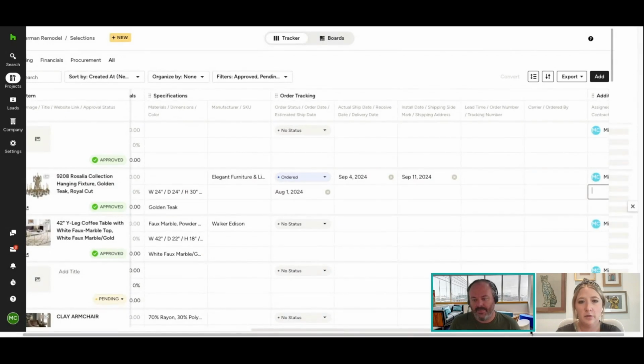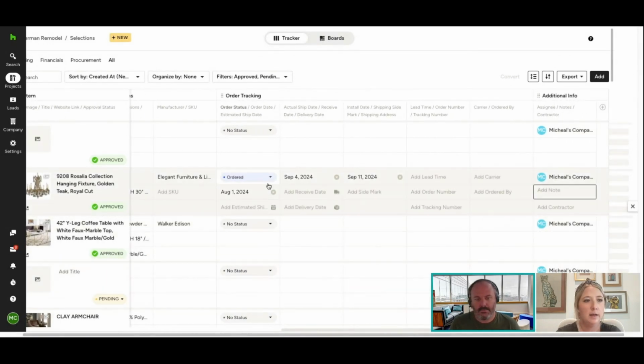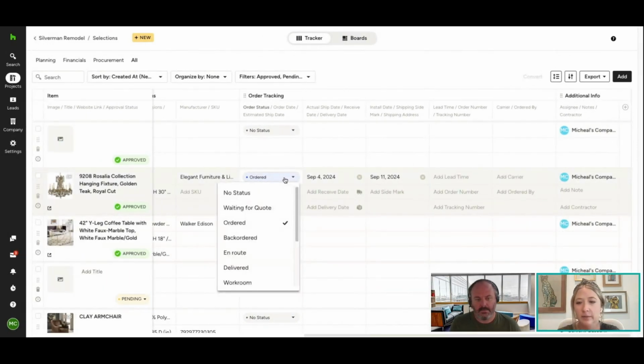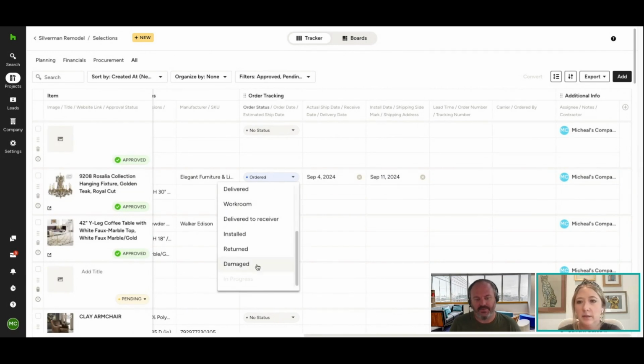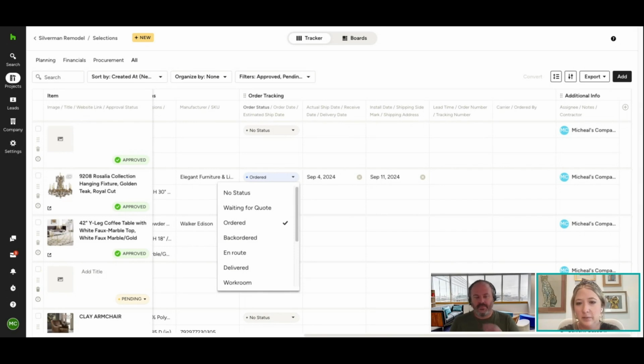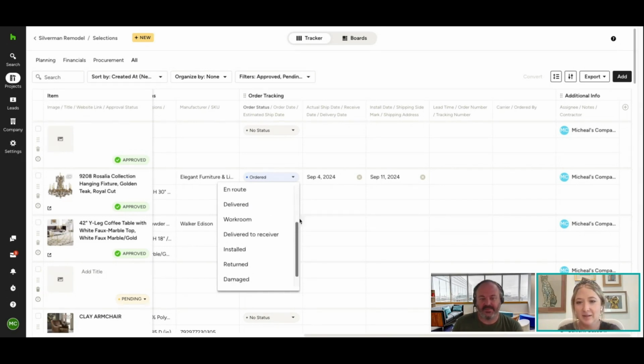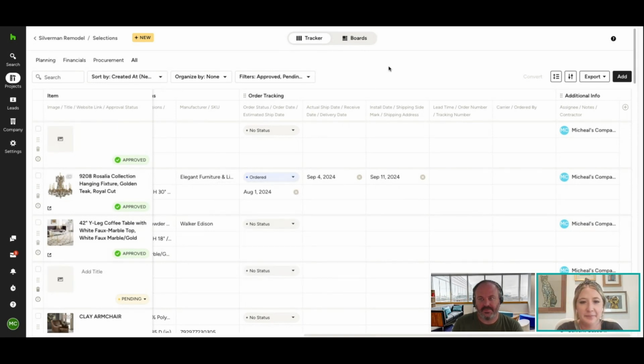Yes, and also under order tracking right there, there is a drop down for damage now. We recently added that, so you can use that. And then actually here in the next couple of weeks, we're launching, so you can add your own custom ones. So you'd be able to add that in there as well. So stay tuned. We'll definitely be announcing that soon. So you can add donated, repaired, anything that you need to the status. Cool. I think that's all the questions right now. We can keep on going.